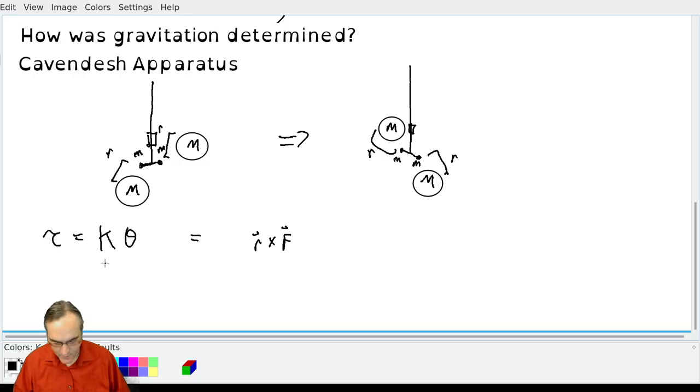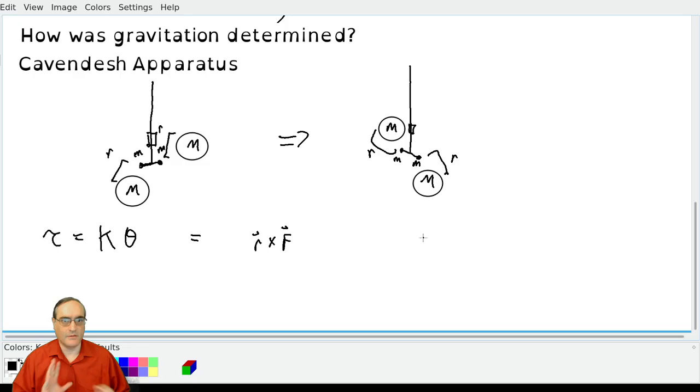Now, you have to know the stiffness of the fiber. You have to know kappa. But it turns out you can figure that out by applying very small loads that you know the size of to twist the fiber around. So you can characterize it just like you'd characterize a spring. And knowing that, you can set these equal to each other, and you can determine F. And now you can play with it. You can start changing the size of some of the masses, for instance, or you can change the center-to-center distances. And you can carefully peel out from all of that there's a direct dependence on the mass and an inverse squared dependence on the distance.